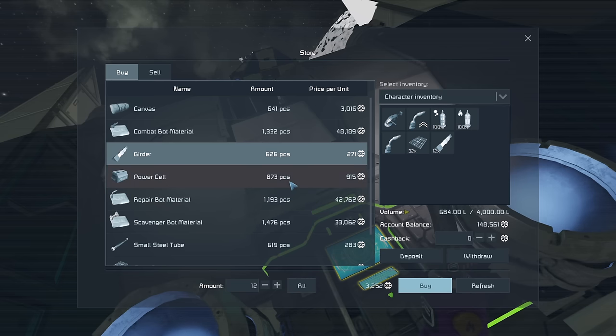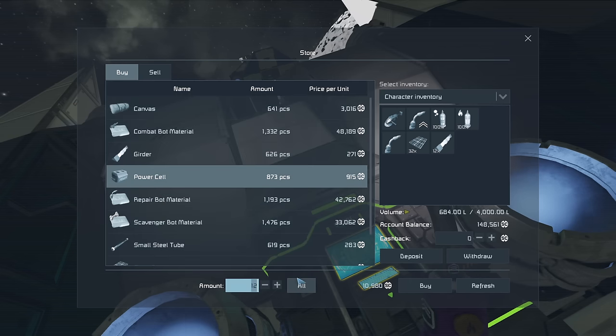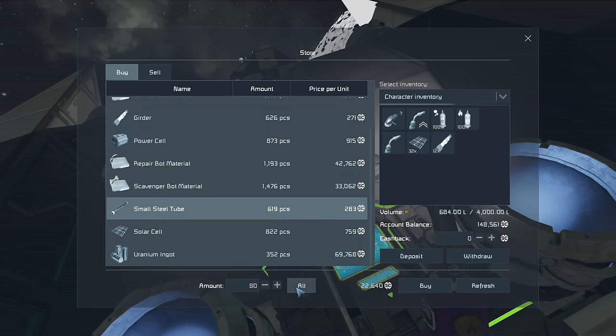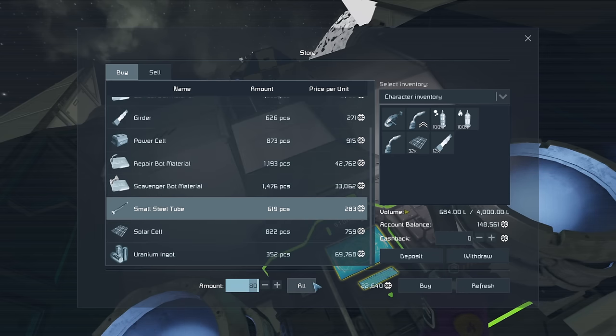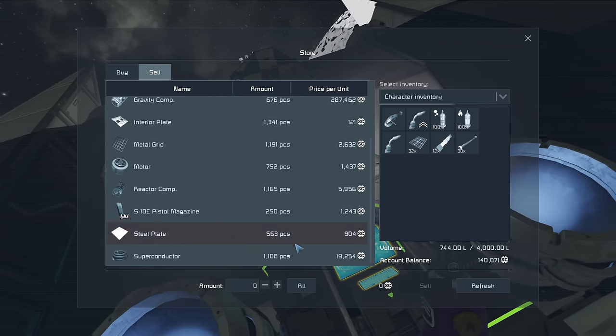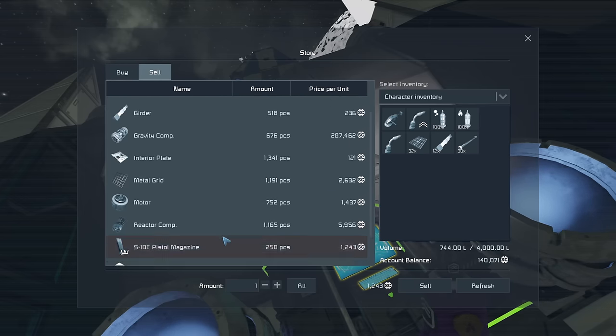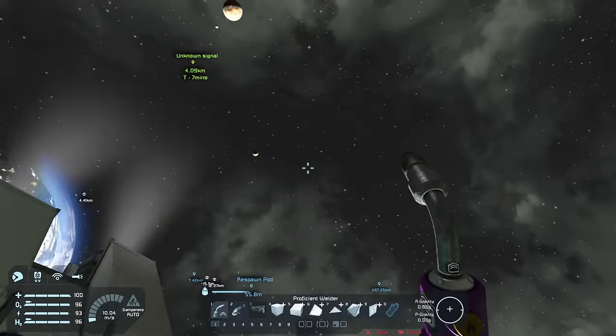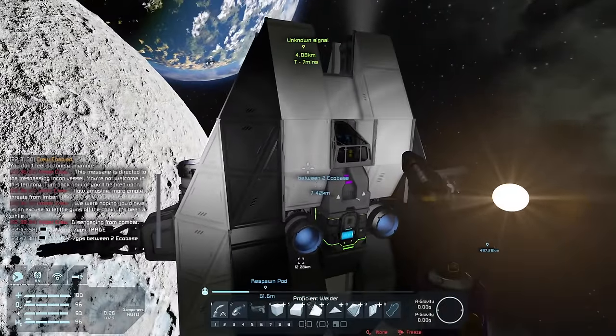Do we want to buy more power? Do we want to buy power cell? Now we need 80 when it comes to making it a battery. So maybe we don't worry about that right now. Yeah, I don't think we should worry too much about that now. I'm gonna buy 30 small steel tubes just in case. We just carry it around for now. Do we have anything to sell? I don't think so. Okay. All right, we're good here. Will you stay here?